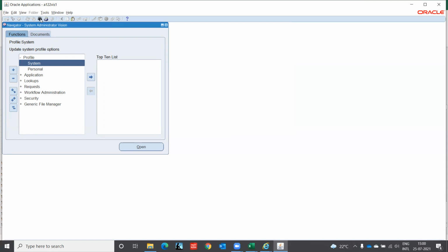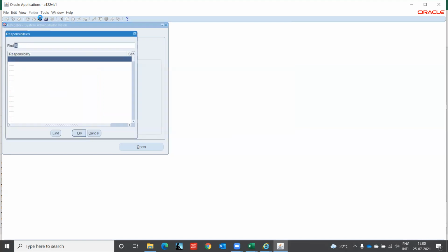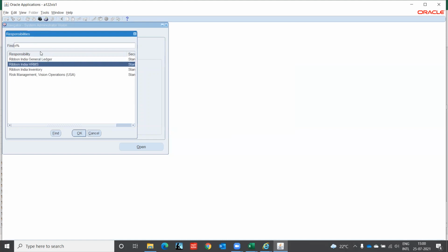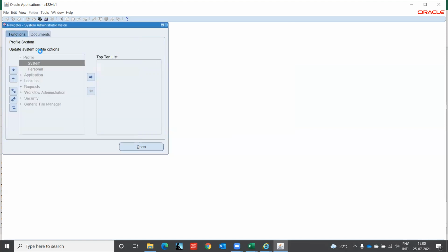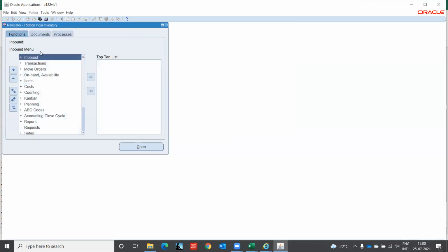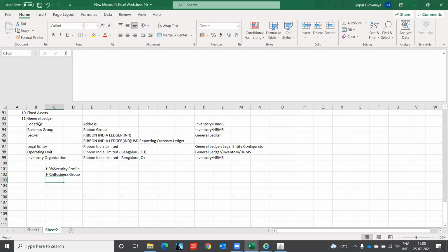Now we move to our responsibilities. Inventory, or HRMS, anything. Let's say inventory. So our first task is to create the location.